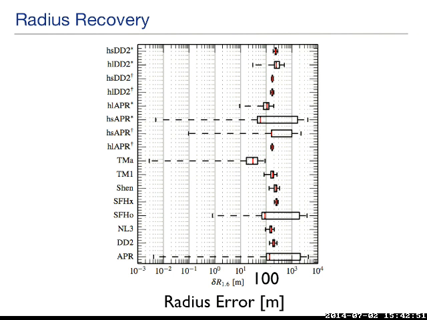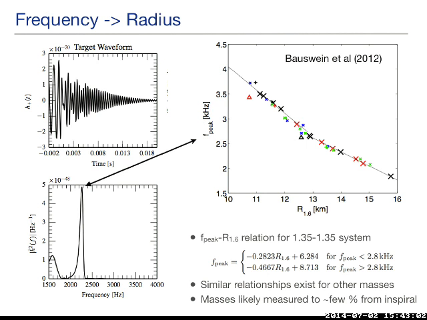This is related to my previous question: you tend to overestimate the radius. Yeah, there are some subtleties here because of this relationship. It's got this knee in it. So if you get the peak frequency wrong by a few hertz, then you can go into completely the wrong regime. So there can be some large error bars on some of these, but I think it's systematic from your Gaussian fit to that particular shape that's tilted to the right.